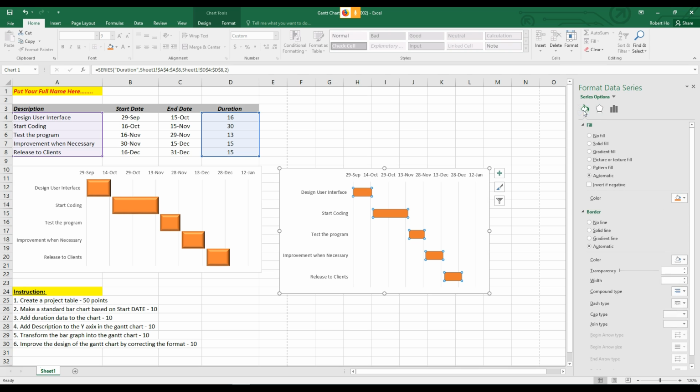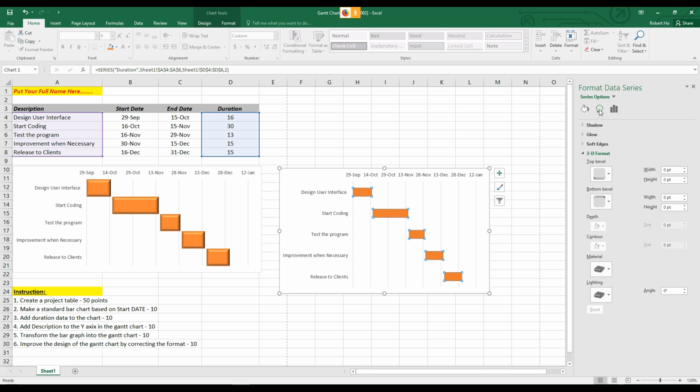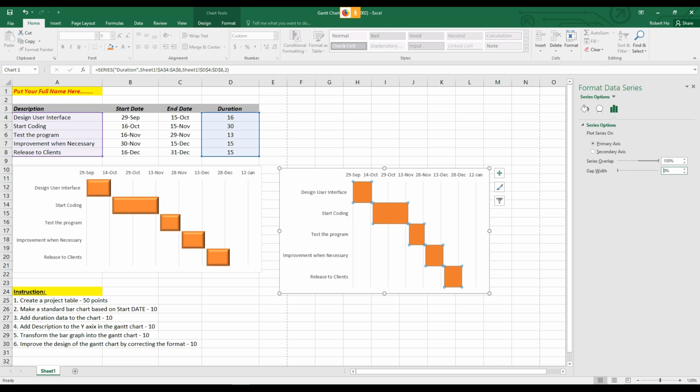Where is this? Let me see. Here we go. Gap, right? You see that we have a big gap there. So the gap width, we're gonna put to 0, enter. And then the series overlap, maybe we put 100, okay? If we put 150, you'll notice that you have a big gap there. So we need to make it 0, alright? So now it's almost the same.